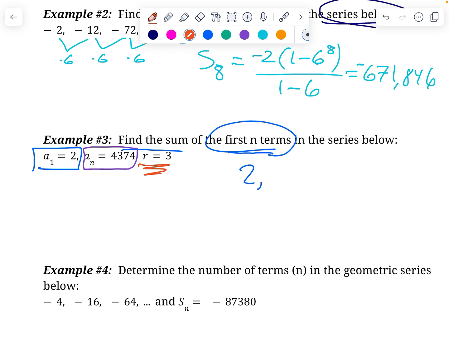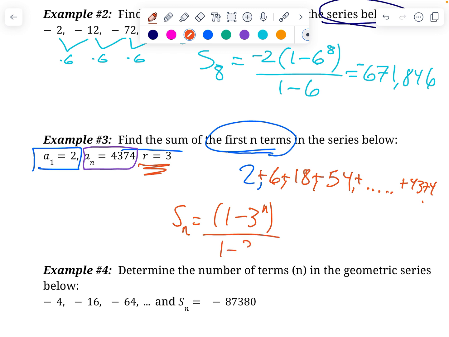Oh, well, that's good. As soon as I see that r, I know it's geometric. I can start writing out this list. It's 2, 6, 18, 54. Okay, and they're telling me to add all those up and keep adding them up until I get to 4,374, wherever that is. I don't know if that's the 19th or the 75th number, whatever. Add all those up. That's what they're asking me to do. All right, cool. I'll grab my formula. Sum of the first, well, I don't know n. It's the first term times 1 minus the common ratio to the nth power, divided by 1 minus the common ratio.